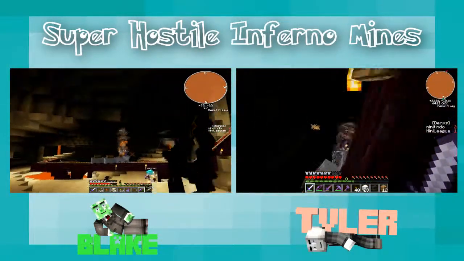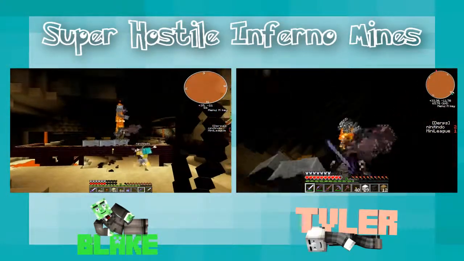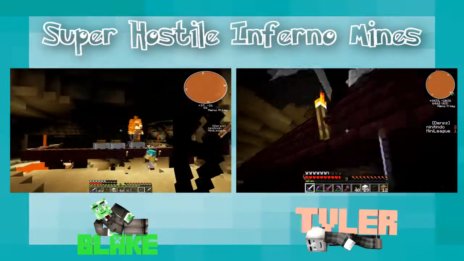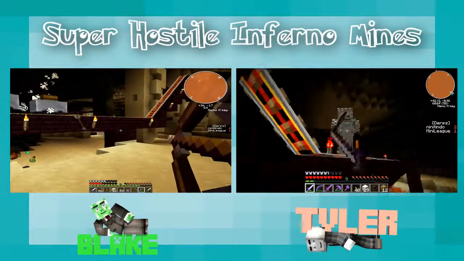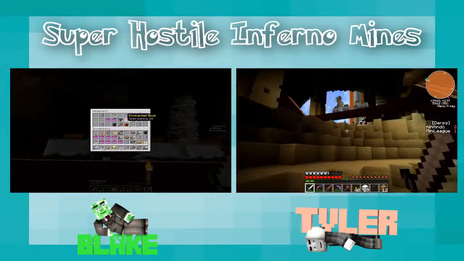I'm lighting them all on fire. They're good though. I killed one. Oh, one's off of his stuff. I'll kill this one. Okay, I killed the other one. I knocked this one into lava. Got him. So much.